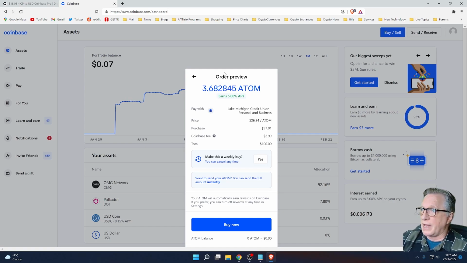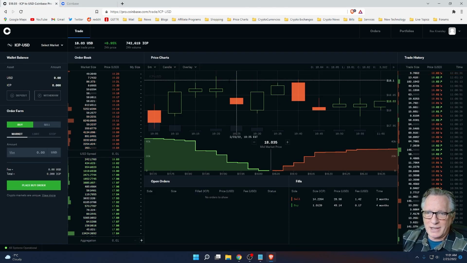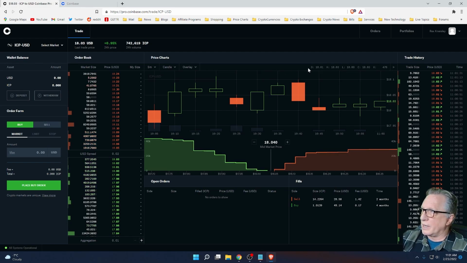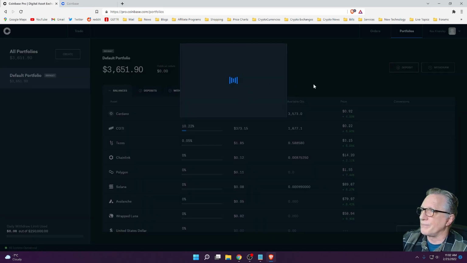If you have a Coinbase account, you can log into Coinbase Pro using your Coinbase username and password, right? There's no extra charge for using Coinbase Pro. It is a little more complicated, right? It's a little more advanced, but I'm going to walk you through this. So instead of buying it outright, what we need to do is make a deposit of cash first, and then we'll trade for it. So instead of that merchant charge, we're just going to get hit with a trading fee, which because of the percentages, is going to be much lower than those merchant charges, right?